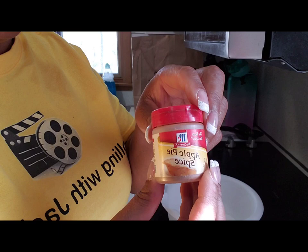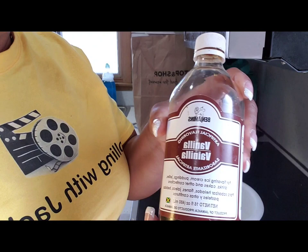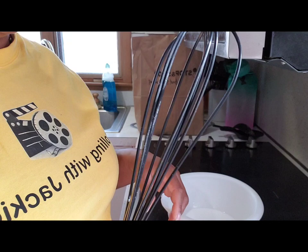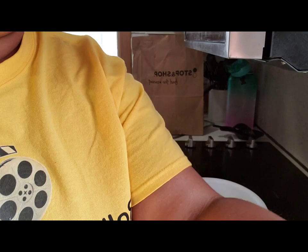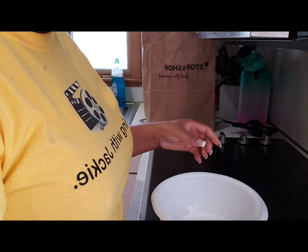All right. So I had to get another can of the coconut milk. And now I get the allspice. We have the cinnamon and the nutmeg. Okay, we're going to go ahead with the vanilla. We're going to make the custard. Your trusty whisk, and there's also brown sugar added to this custard as well. All right, here we go.